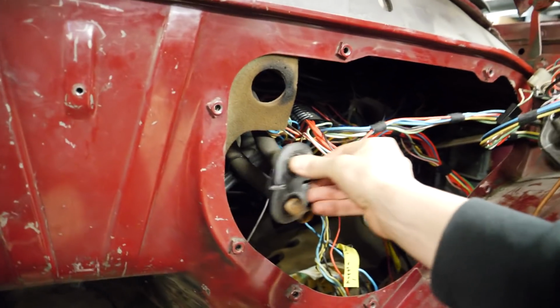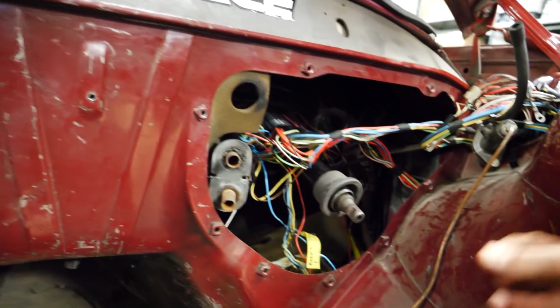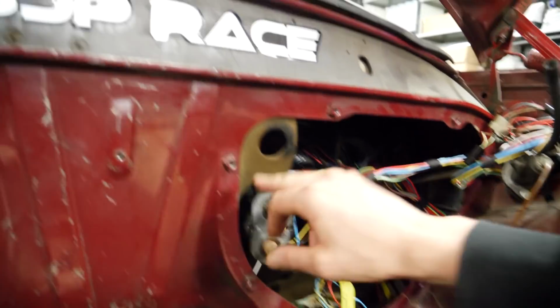Also here is the water, but this is a good thing, I can modify them without cutting in the chassis too much. It's the water for the defroster.